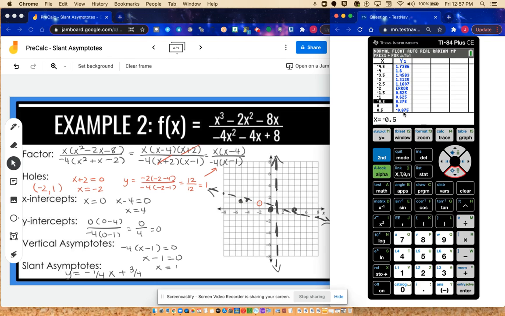At 0, we get 0. We knew that. At 0.5, we get negative almost 1. Okay, so we can see that curve kind of start to form down here. And then over on the other side, at 1.5, we have almost 2. At 2, we have 1. And at, let's scroll a little bit, 6, we have negative 0.6. Okay, so again, we can start to see that curve.